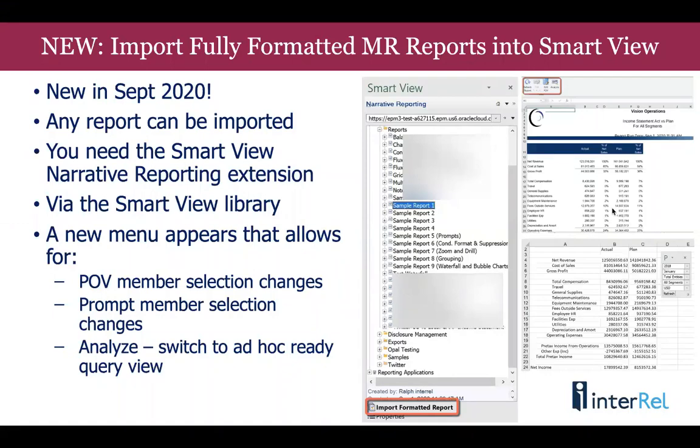I'm like, wait a second, I really want to go look into this particular intersection. So now I click the Analyze button and it takes me directly to an ad hoc query ready view, which now I can use directly against SmartView. It keeps all the point of views and prompt member selections and allows me to just go straight into drilling and slicing and dicing. So the obvious thing here is if you're reading between the lines, what this means is, again, this is a two-step process. If you just want the ad hoc query ready mode, don't do this. Instead, do the process I described before on the previous slide, which is to open up your report, pick one of the grids or charts, and then do the import as ad hoc query instead.